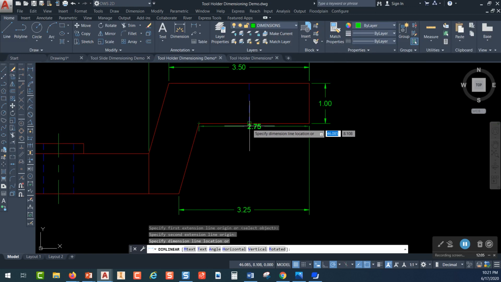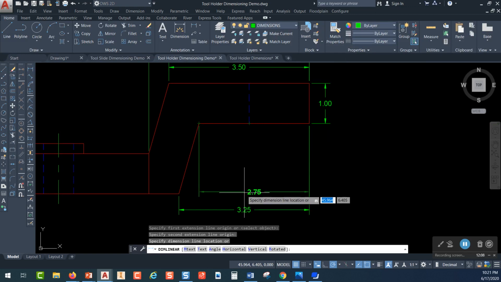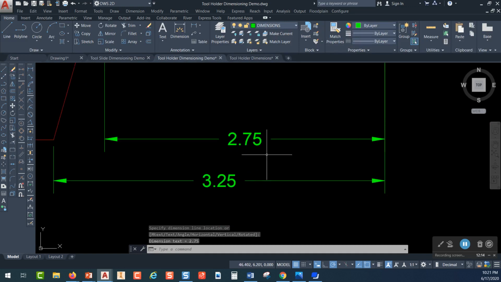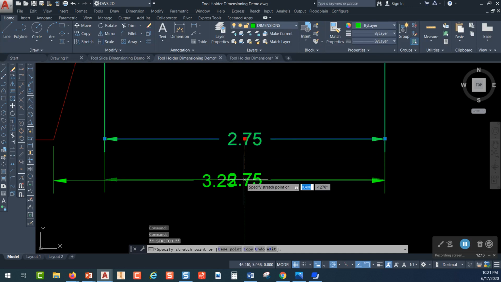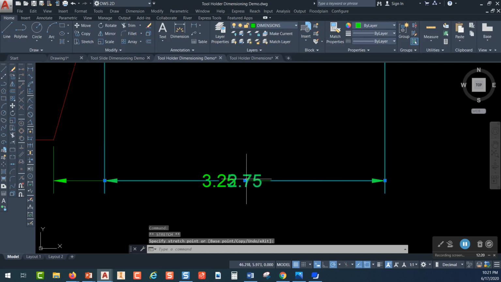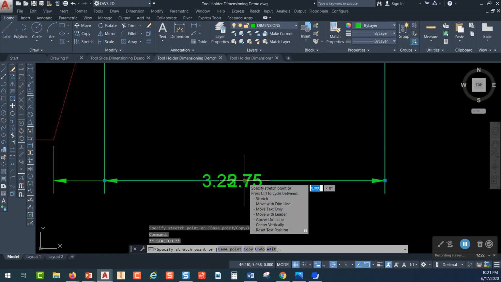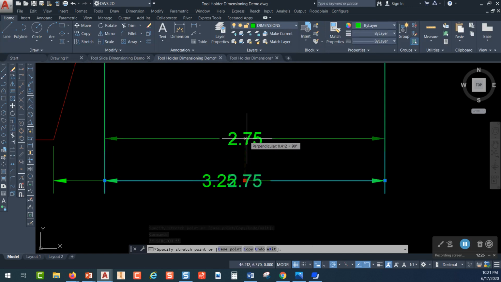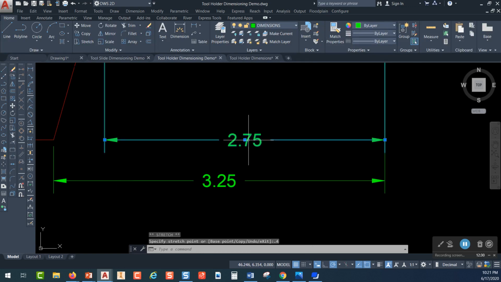And now I need a dimension between this point and this point, and I could put that 0.4 down from right here, but what I think I'm going to do is stack it down in here, and I want to put it 0.4 apart from this 0.325. So here's how you can do that. Select it, drag it down to the dimension line below it, then pick on it again, and then hold with your pick button, which is your left button on your mouse, drag it straight up, let go of the mouse, type 0.4 and press enter.